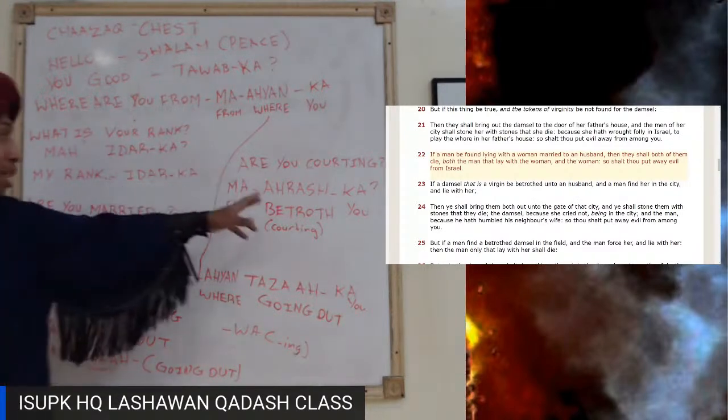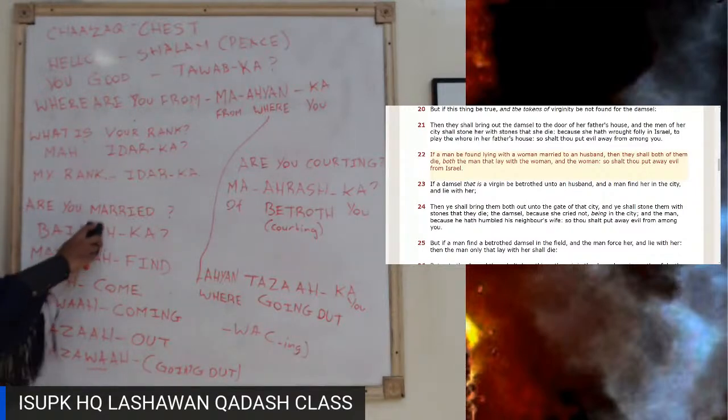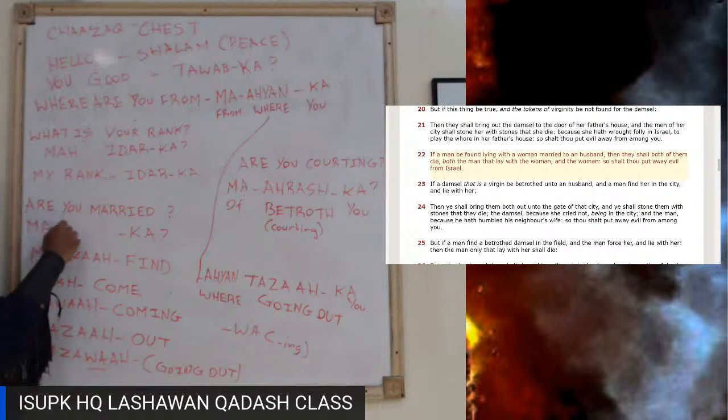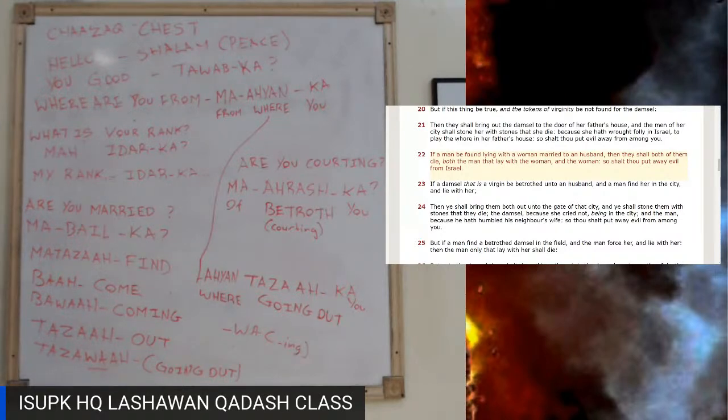I need this and this to be in the same form, right? I think we might trick people with the thought. Baal means owner, right? Because that was the Israelite way of saying it in the full language. We need to get it broken down. Ma, Baal, ka. Put it all in the same form so we don't get confused, right?